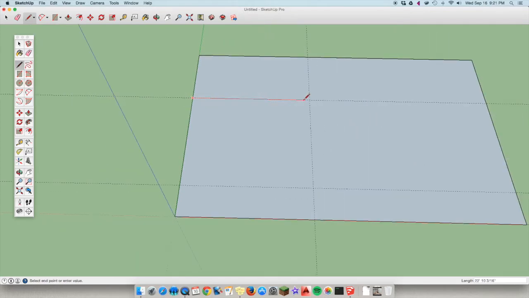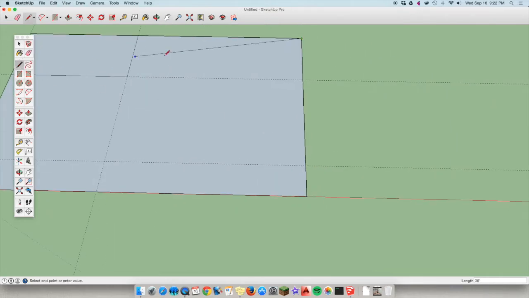Okay, so I'm going to click there. I'm going to move inside the shape here and go to this intersection right here where you can see. Okay, click here and then move straight up and click. Even though there's a line here, I'm going to move from that point all the way to the corner. Click. I'm going to move almost all the way down. And I'm going to actually move my screen so you can see. Okay. I'm going to move almost all the way down, but I'm going to move down to this intersection with the dotted line here. I'm going to click there. Then I'm going to move to the left to where these two intersect. And then I'm going to move down to the bottom.